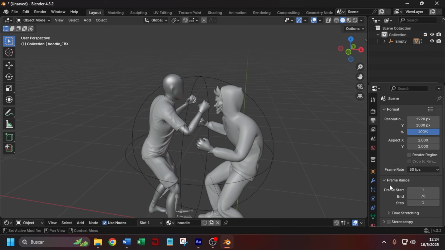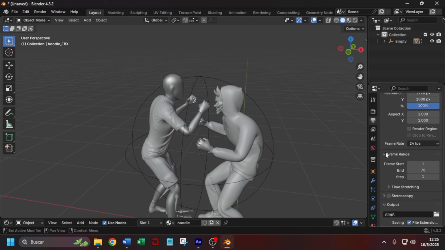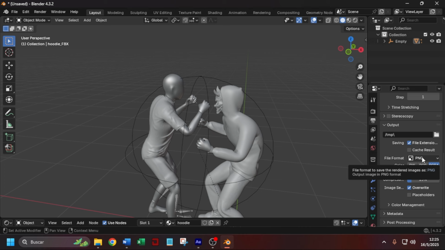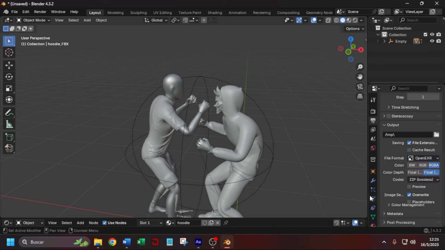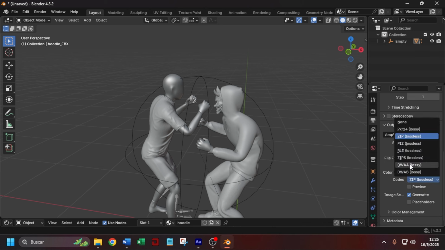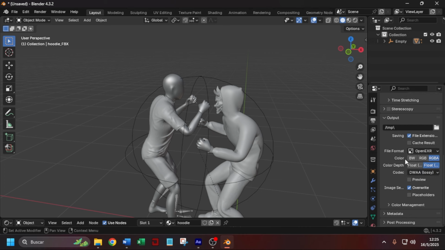Then in the output settings I just set this up to 24 frames, and then 1920 by 1080 because it's just a tutorial. And then here I made a tiny change because I wanted to experiment, and it was a good result. I didn't notice a lot of difference, but instead of rendering in PNG I rendered in OpenEXR, and here in the codec I chose DWAA lossy. I did this because if you render with this and then composite your image, you have a lot more information to work with. So yeah, I was just experimenting. I'm going to jump to my original scene and show you everything around.